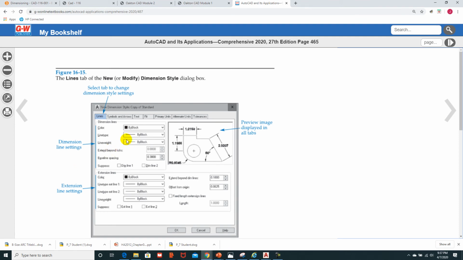As you set these different dimension styles, the window will actually update and give you a preview of what you're doing. It'll show you how many decimal places, what colors and line types you're using, and line weights. This is kind of the nitty-gritty, but all of your drawings are very standardized, and so they have these international standards organizations that are setting dimensioning styles according to the American National Standards Institute, which will dictate to a certain standard how to dimension mechanical parts.